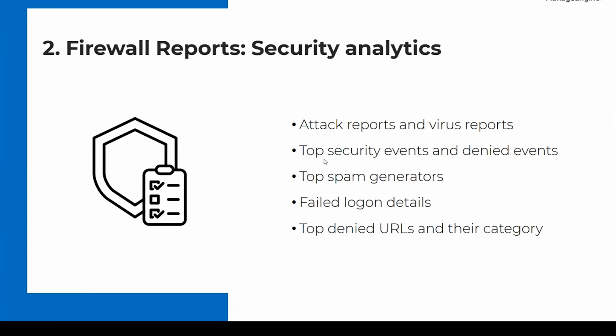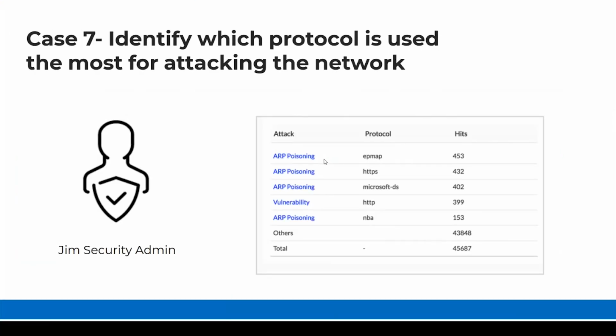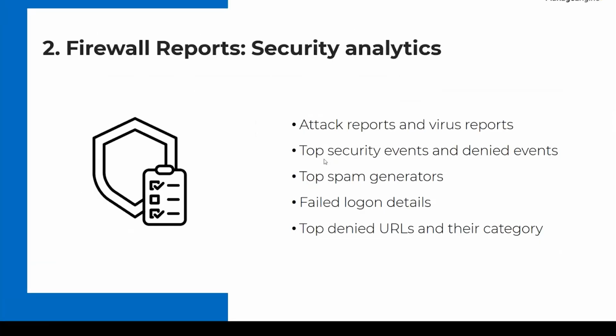Therefore, it is crucial to continuously monitor security logs for any anomalies or disturbances that happen frequently. So Firewall Analyzer offers comprehensive security reports, including attack and virus reports, insight into top security events, and detection of irregularities. It also highlights the top spam generators and tracks failed login attempts for easy review. So let's explore how this appears in the UI.